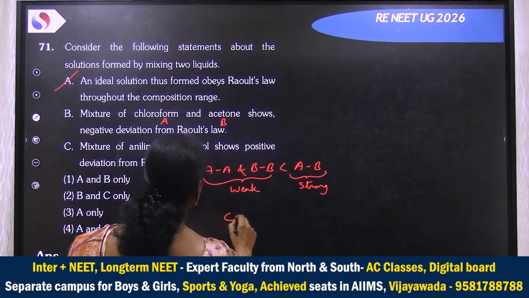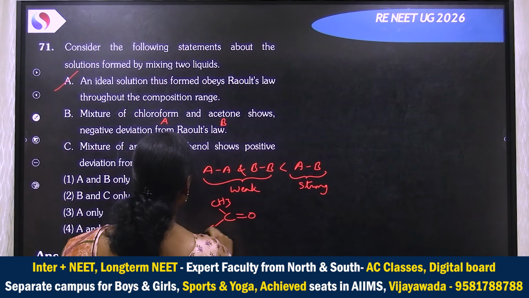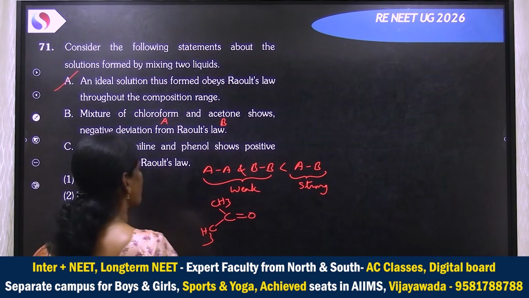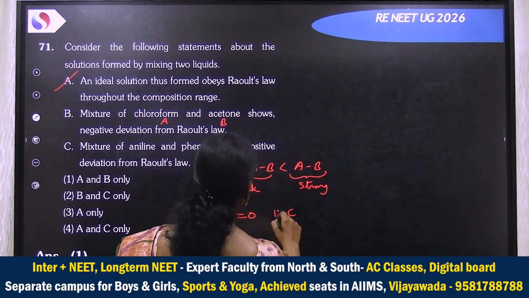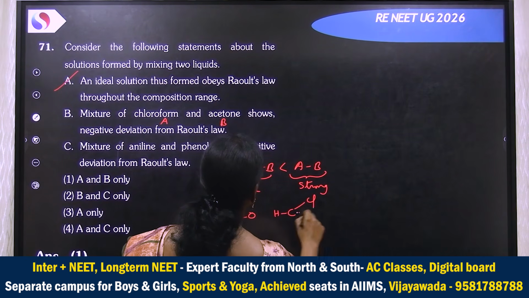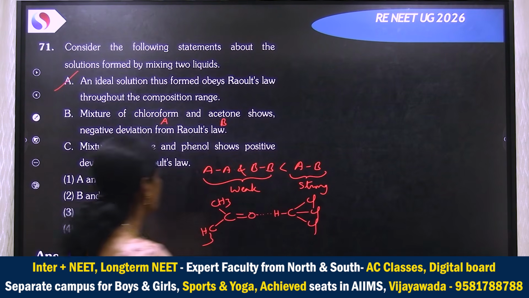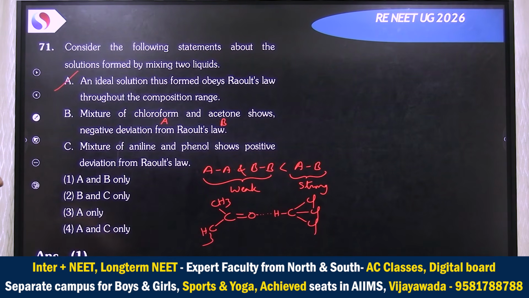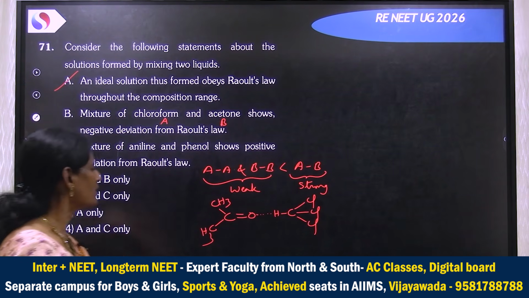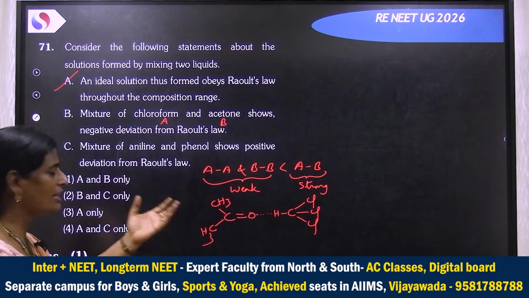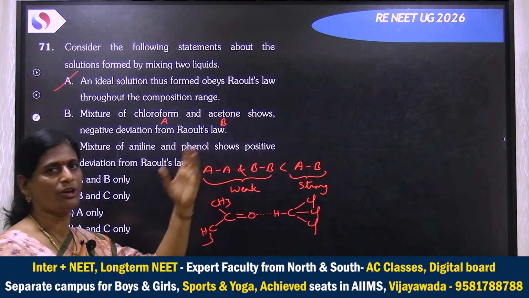So if we take acetone molecule, it is an exceptional case. Even though chlorine is present, it forms hydrogen bonding. So in chloroform, hydrogen of chloroform forms intermolecular hydrogen bonding with oxygen of acetone. So due to this hydrogen bonding, it is stronger compared to the interactive force between two acetone molecules or between two chloroform molecules.